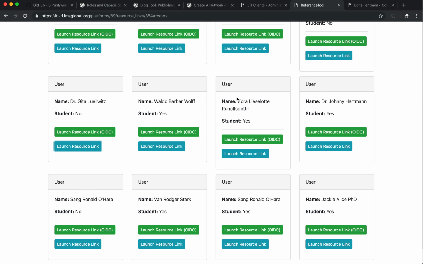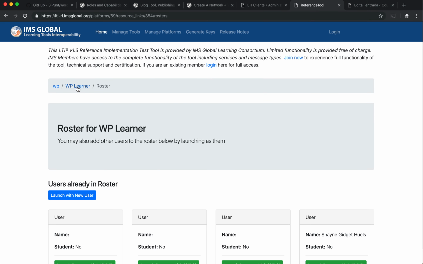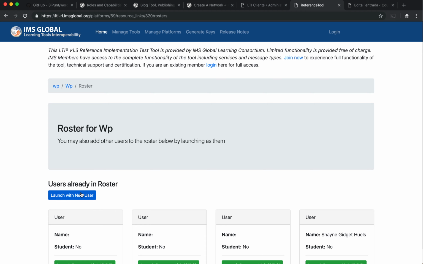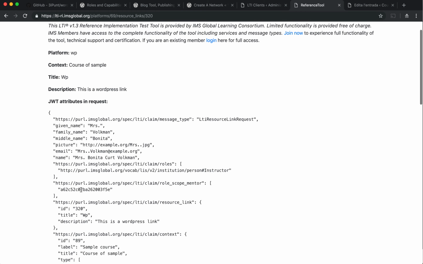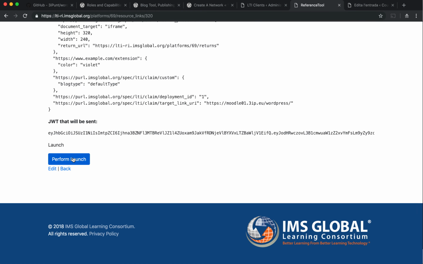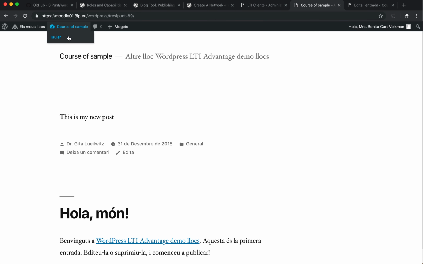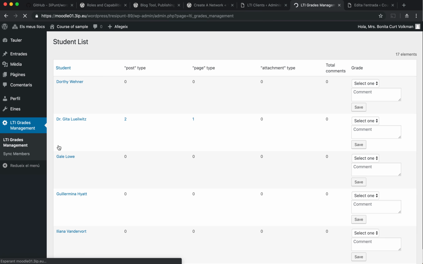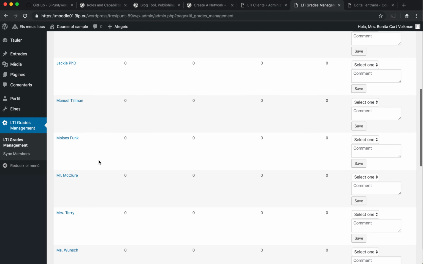Then if I go and access as teacher, I'll launch with a new user. This new user is Bogman. Perform the launch. Right now I have other options. I can see all the posts and I can go to LTI grades management. Here we'll find all the users in the system.